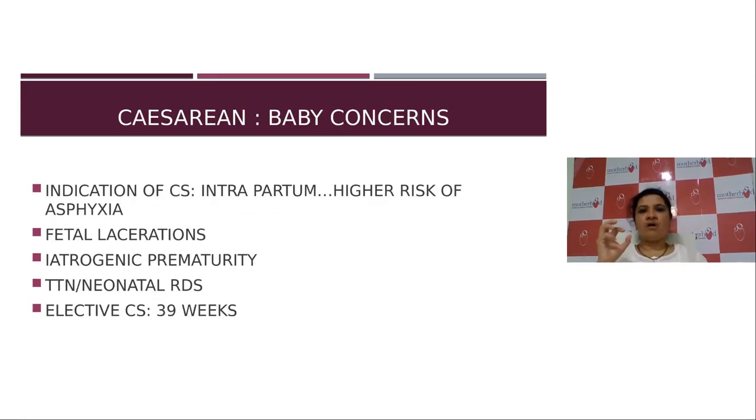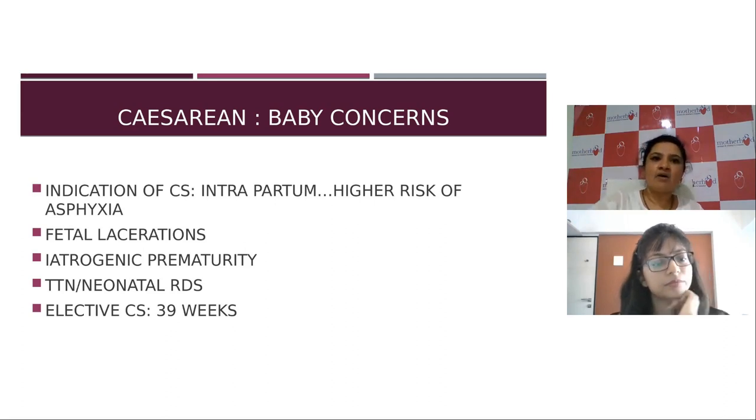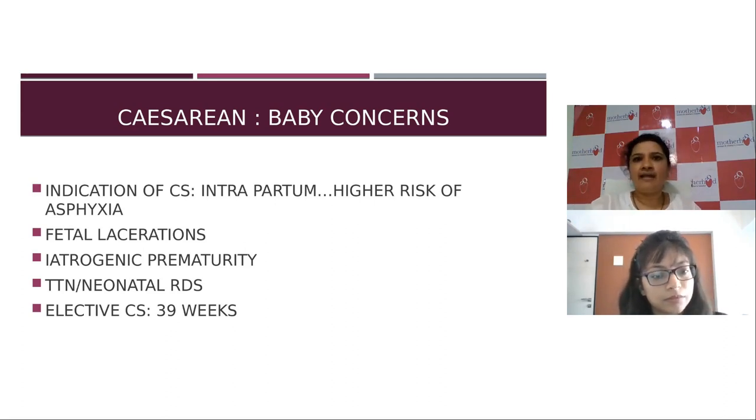Right. So we all know that one of the most important indications for cesarean is that we want to make sure that the baby is healthy. But does this happen all the time? Yes, we have done a cesarean. Does this guarantee a good, safe, and healthy neonatal outcome? There are a few concerns even with cesarean, but this primarily will depend on why we have done the cesarean.